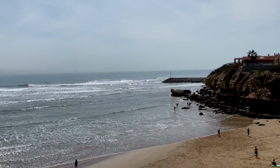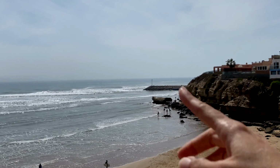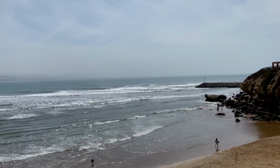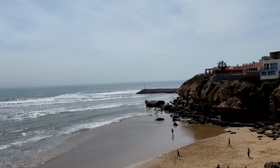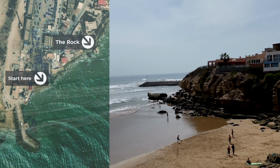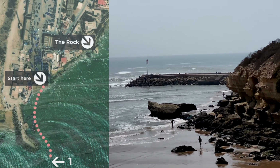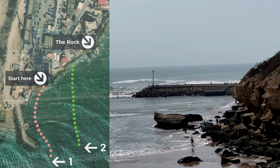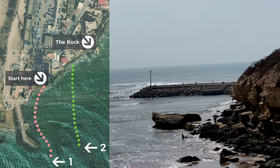Also, I wanted to tell about the entry point. The spot works when you can see the sand next to this rock. Now the tide is nearly too high and the waves are not as steep as they are on the low tide. Normally we go around this rock and enter from this part of the beach. But what I also figured out is many people are walking, as you see here, right along this concrete wall of breaking waves. For me, it's easier to enter nearly straight away here after the rock, on the other side of this little beach, and then go diagonal.